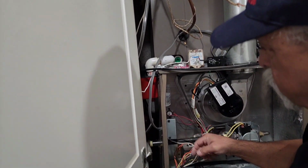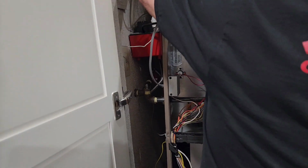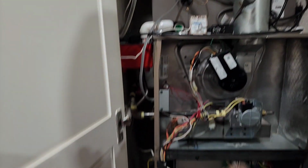But this is the new going outside. You can see it's bundled up with all this going up, right? Oh yeah, it's only 2 wires now. Yeah, so that's only 2 wires for heating.